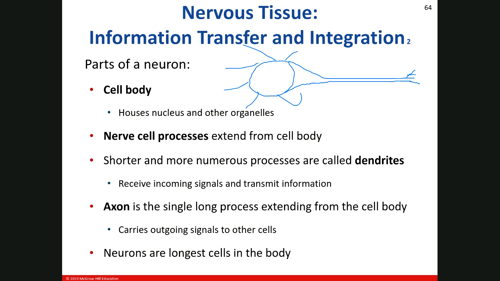I'll put a nucleus right here. This first part here, this big rounded structure that I drew, that's the cell body. It has these processes that are coming off of it. These shorter processes, we call those dendrites. Their job is going to be to receive information, and they can also transmit information. Inside the cell body, we have the nucleus, our control center, and then we'll have the organelles like endoplasmic reticulum.